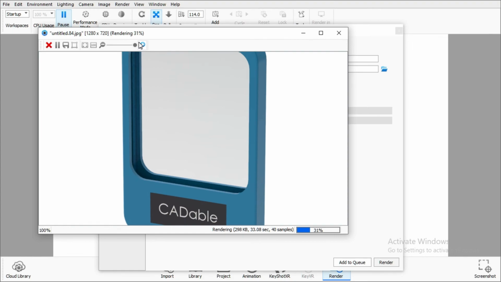And we are almost done with this Keyshot rendering. You can see the samples, and we are using 128 samples, so almost 60 samples are done.